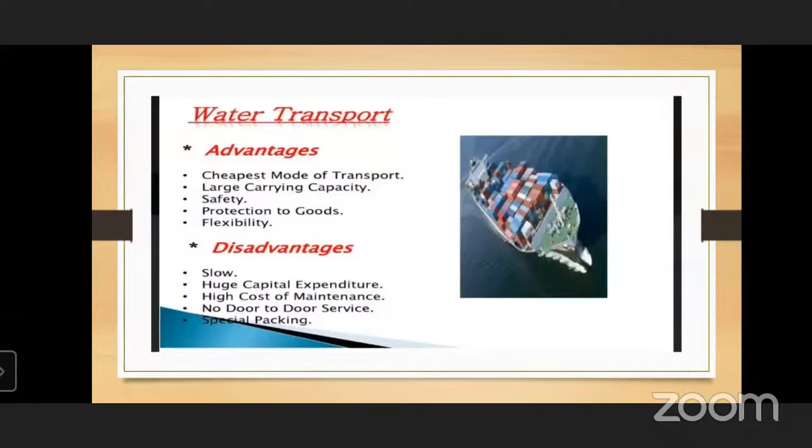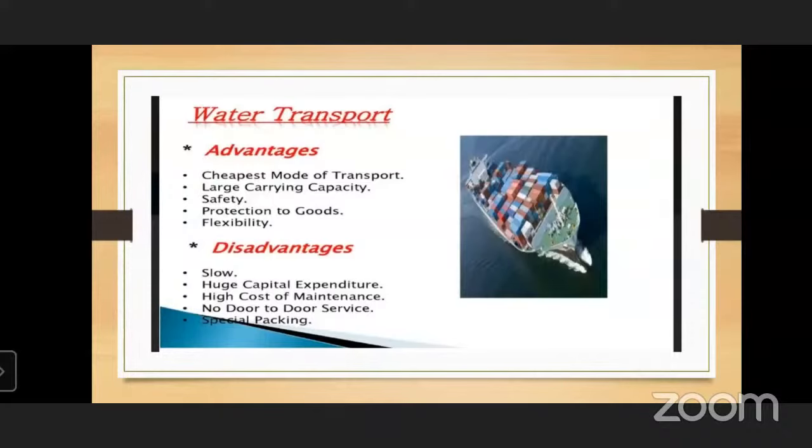We can carry too much amount of goods, load more goods, and shift these goods from one place to another. Protection of goods is also given in the ship. But now we will see the disadvantages of water transport. First, it is very slow. We cannot travel the ship at high speed. So its speed is very slow.